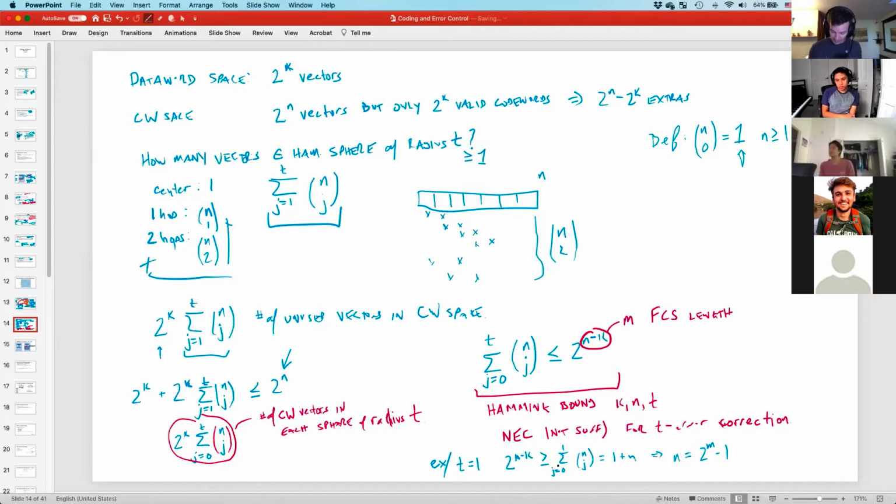Okay, so for example, if I let m be, well, 3, so if m equals 3, that tells me that n has got to be 7, and that tells me that k has got to be 4. Okay.